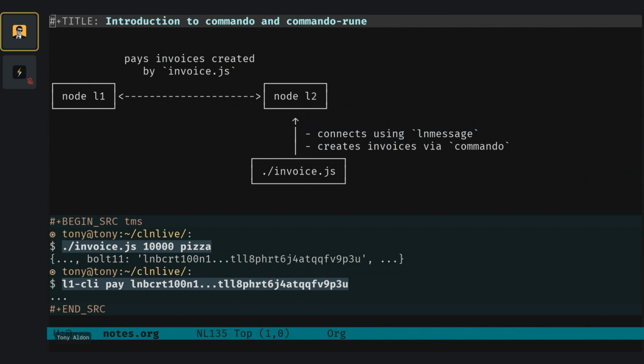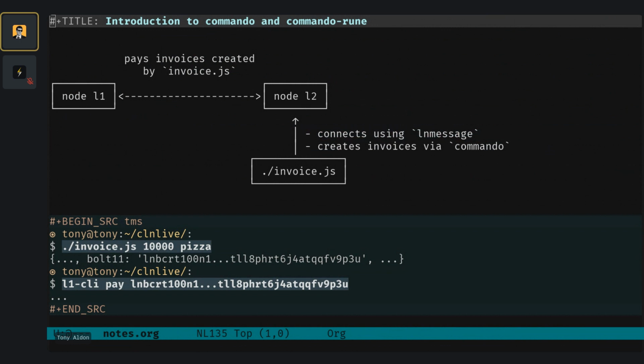And as I was saying, use rune. The only thing that is really needed for libraries to work, so lnmessage also lnsocket, use those libraries. And the only thing that is needed is a way for the libraries of the application to connect to the node. So if you have one more question, I take questions.